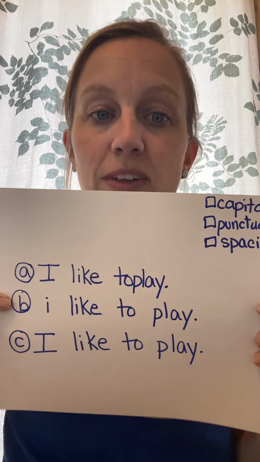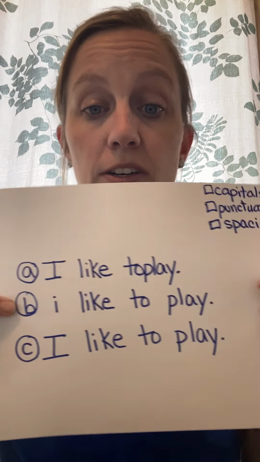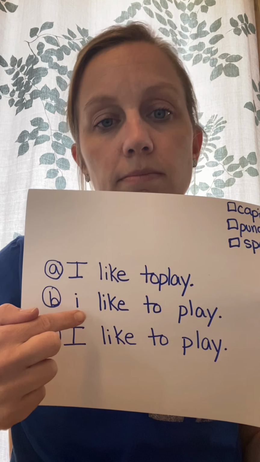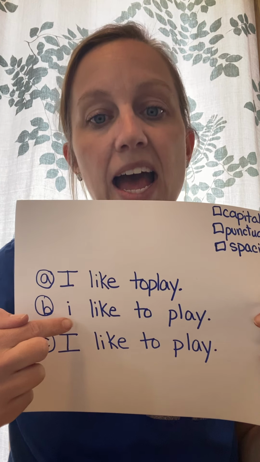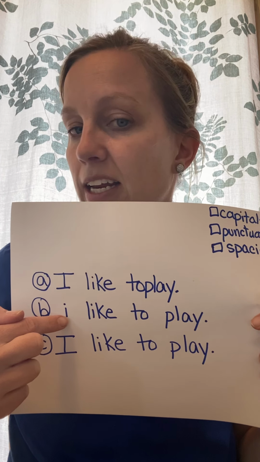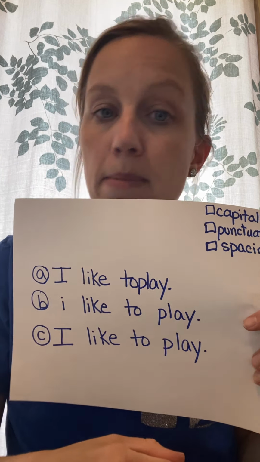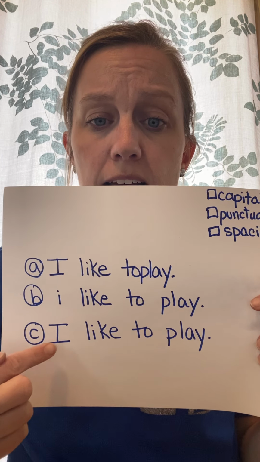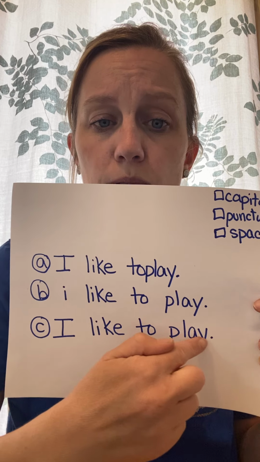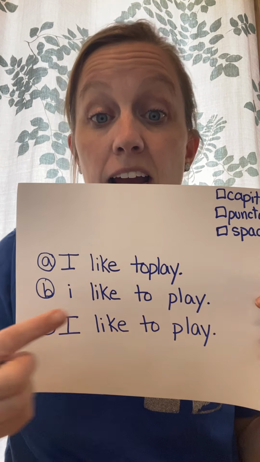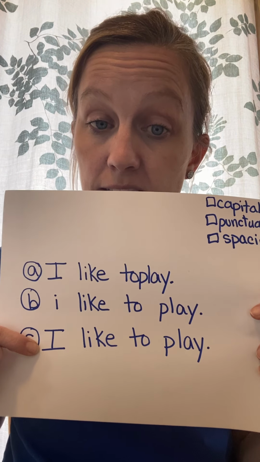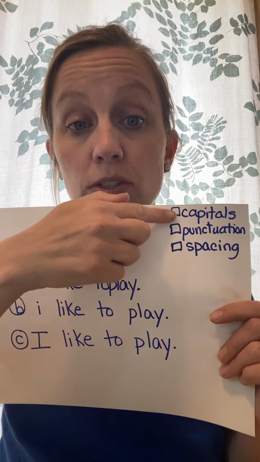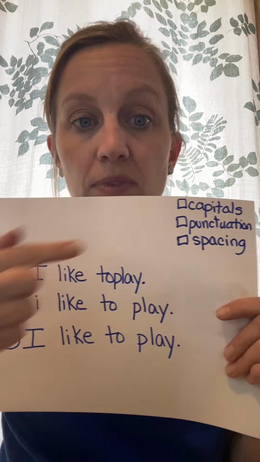If I look at B, let's check for first thing, capital letters. Capitals at the beginning. Clap your hands when there's a problem. I already heard clapping. That i should be a capital letter at the beginning, and it is not. So B, not my best choice. C, let's check for capitals first. I like to play. I only saw a capital at the beginning of the sentence here, and I did not see a capital problem throughout the rest. So capitals, check, check. C looks good.